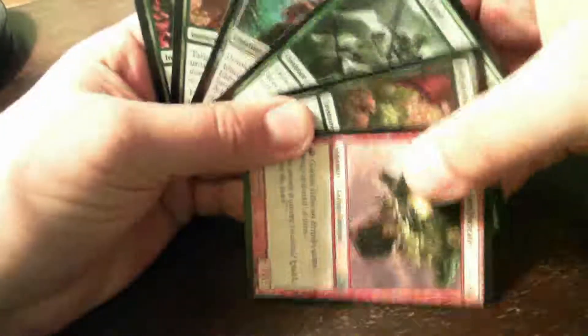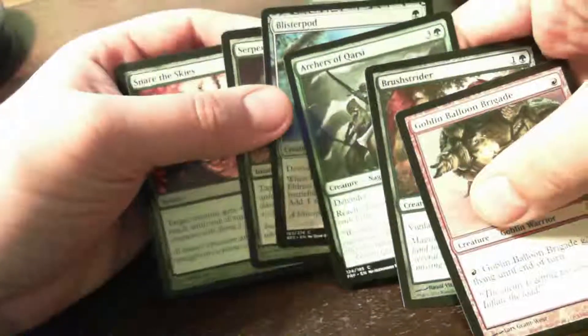This is such a big improvement over last time. Last time I would say the amount of cards that were either on theme or playable was like seven or something. This time we have fewer unplayable cards than the total playable cards from last time. These six cards I am not happy with and would not be happy giving to someone else. Blister Pod — maybe if you had some sort of sacrifice synergy, but it's not in this deck. These other five cards are just not cards you can play — these are just bad, bad, bad filler cards.